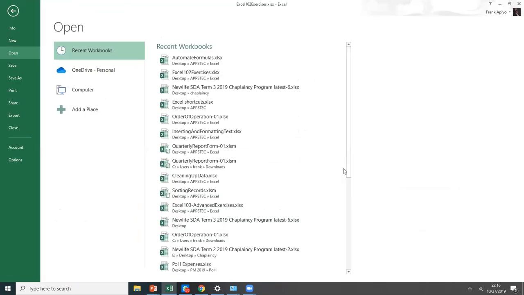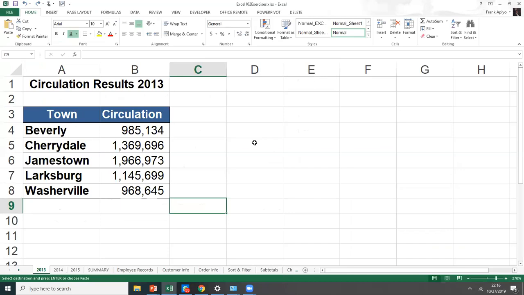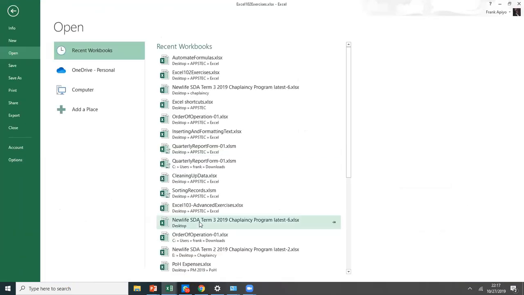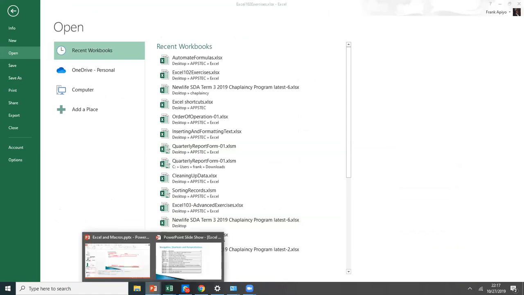I could use Control O. Instead of navigating all the way to the File menu and going down to Open, it brings me directly here by one click. That's just one press. So it's Control O and it goes to the open tab. So those are some of the shortcuts.